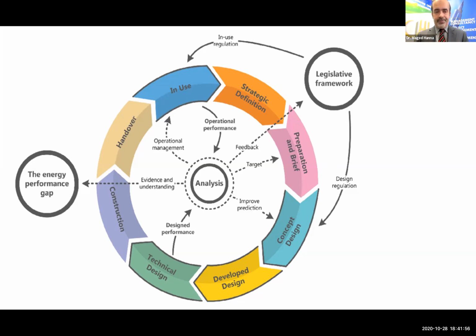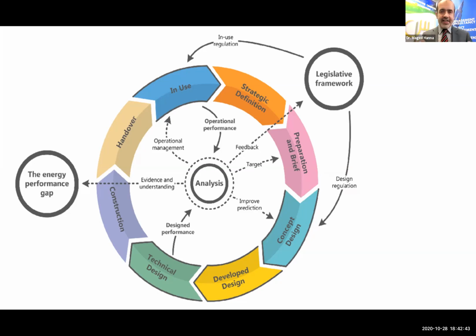Moving to the construction, when we have started constructing or manufacturing the product, then here I'm talking about the energy performance gap. Then I move to the handover, and in the handover we have two stages: the initial handover with the DLP, the defect liability period, and the final handover after the end of the DLP period. And as I mentioned, in use is a very important stage, because in this stage, when the product is totally handed over to the client, he will start to see the outcomes, the return on investment for him.